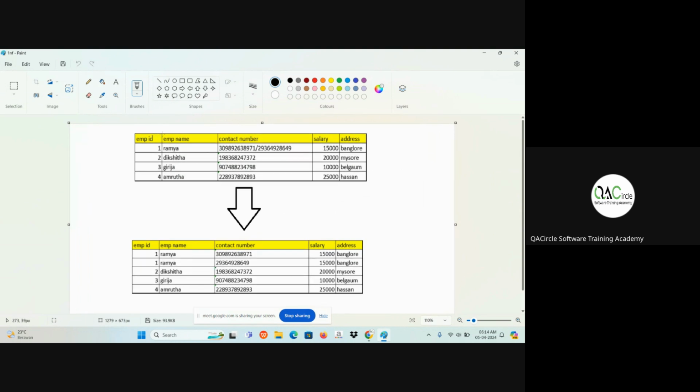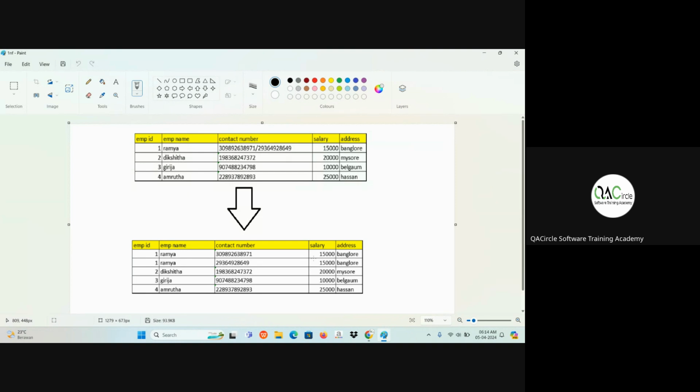Take down the screenshot of this. Just if you want, you can leave some space to write below the first normal form, or you can write after completing the complete theory of second normal form and third normal form, by mentioning it.